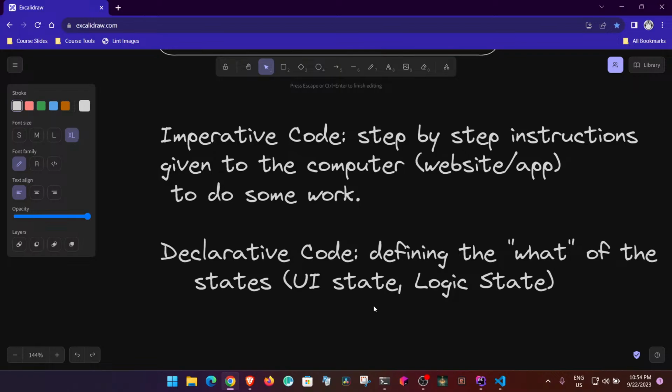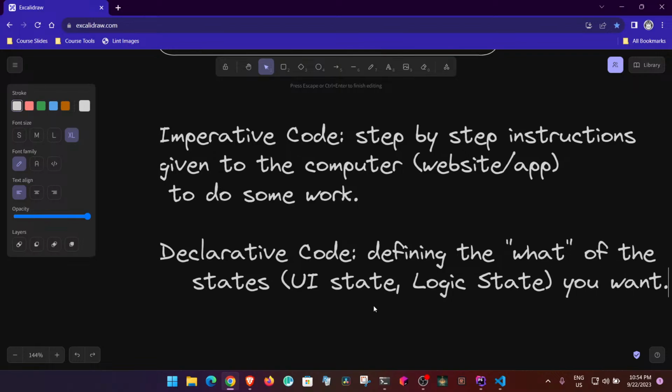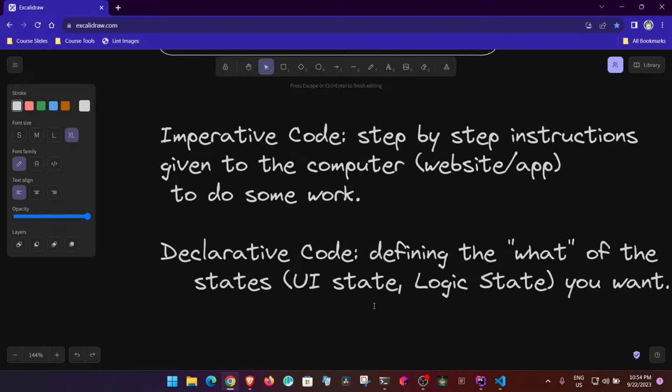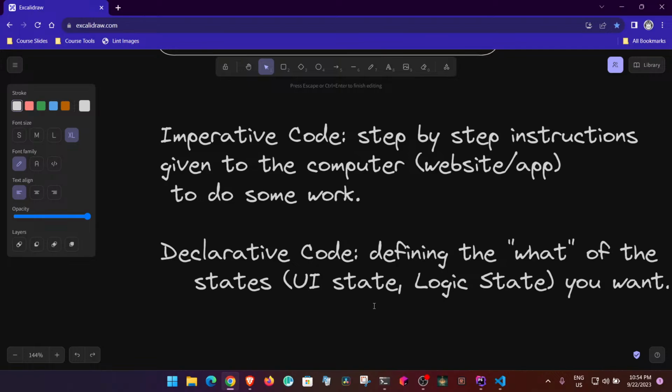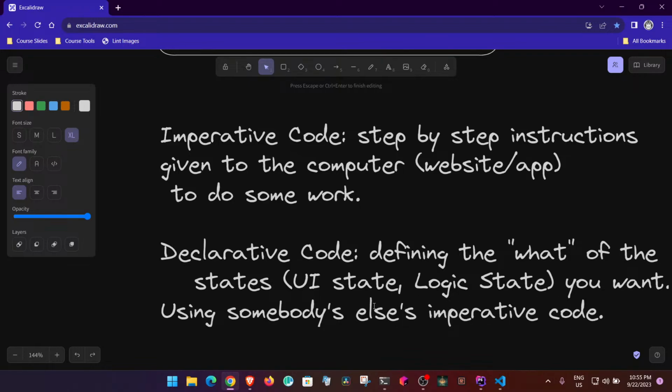What of a state you want. So basically, declarative programming is also using somebody else's imperative code, and that's about it.